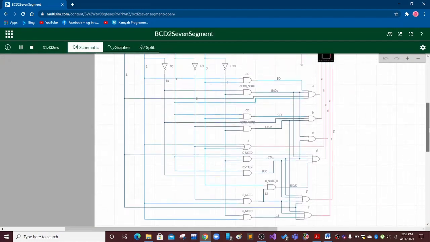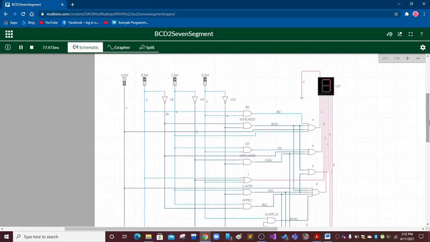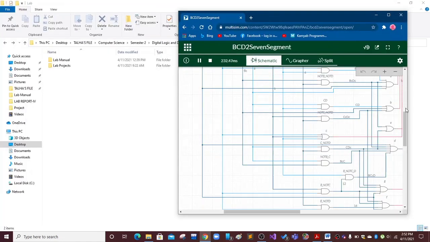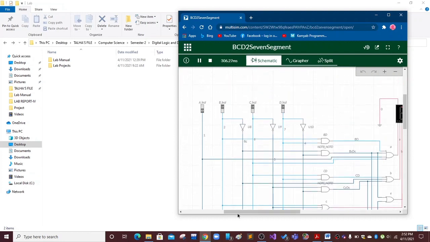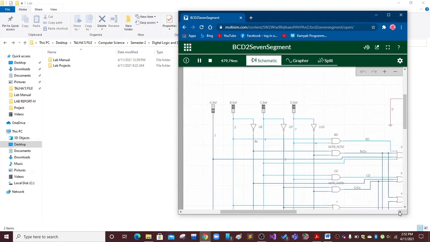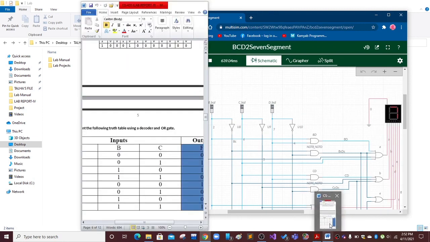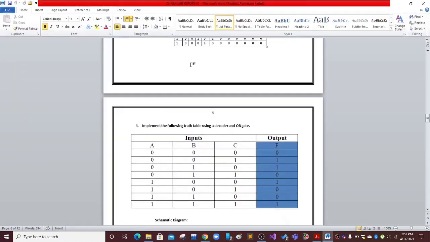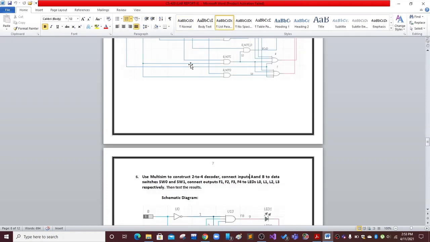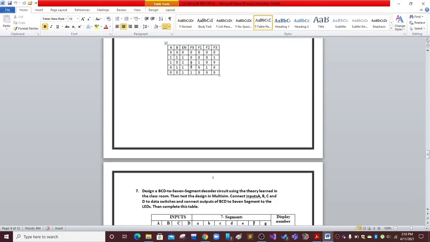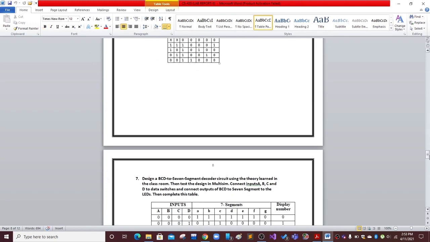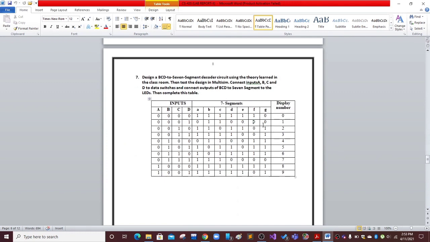This is our whole circuit. Let's see its implementation. Now we will check our inputs and the number display.